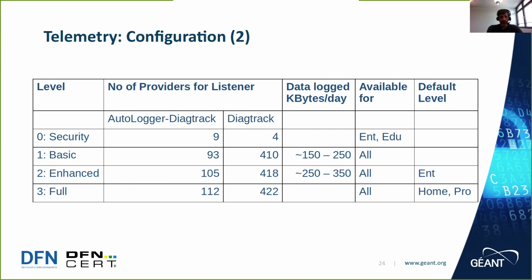The amount of data varies. Microsoft talks about 150 to 250 kilobytes per day for the basic version. It's a bit more on enhanced, and I think they have said it's about 2 megabytes on full. If we have a metered link this can be turned off. A metered link in Microsoft speech is an internet connection that we have to pay for by volume. For example, like your mobile phone tariffs.